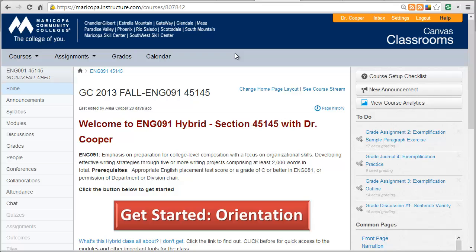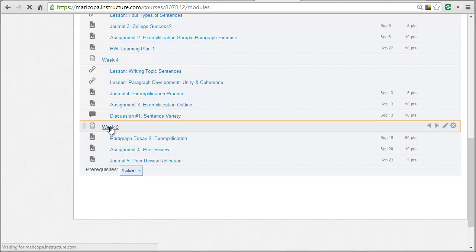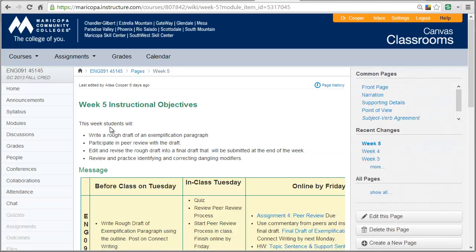But I'm going to continue to do the podcast on Monday, just because it's too much of a hardship for me to do that, especially when all you have to do is click on modules and go into the Week 5 folder, and you can see clearly what it is that you have to do. So if you need a reminder on a Saturday, you're going to have to figure that one out on your own. I'm only going to give you a reminder on Monday.